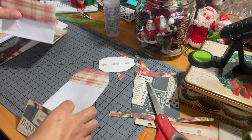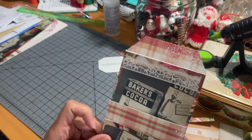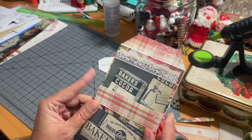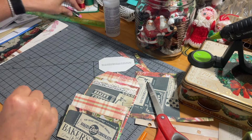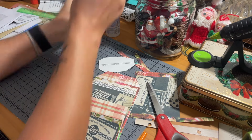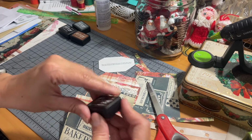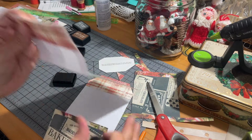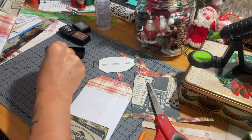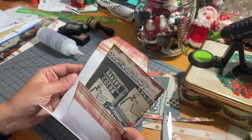All right, so now we can start gluing this together. Before we glue this together, I want to do a couple of things. I want to distress this all up with some ink to make it look vintage and old. I'm going to use ground espresso on this one because the colors are a little bit darker and more muted. I want it to really stand out. So I'm going to go ahead and distress up all of these edges. All right, I have all of my edges all inked up. Now it's time to start gluing all of these pieces into place.